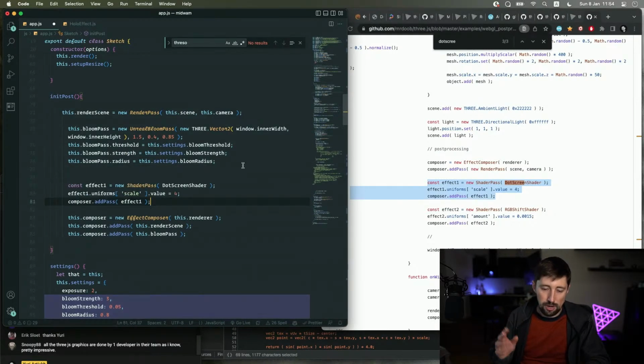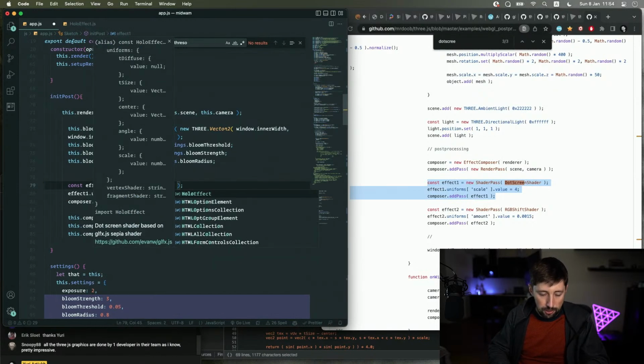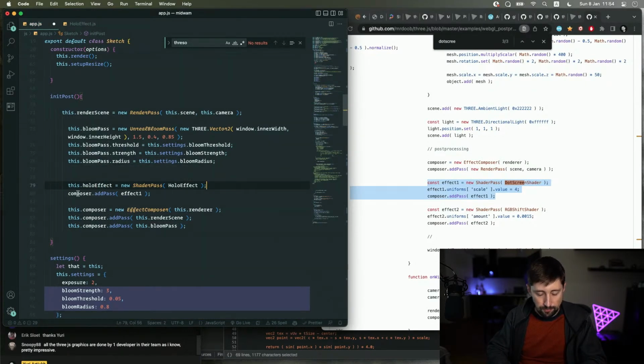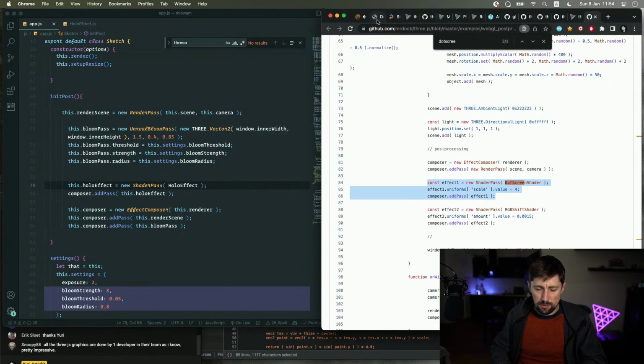I mean, roughly. Remember it roughly. So this is going to be holo effect for us, and this. Holo effect. We don't really have this. All right, we have to see something now.